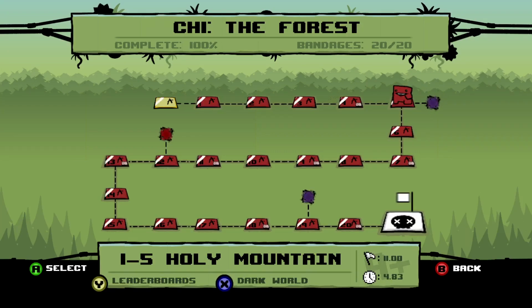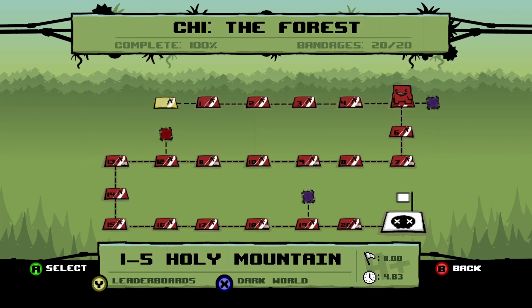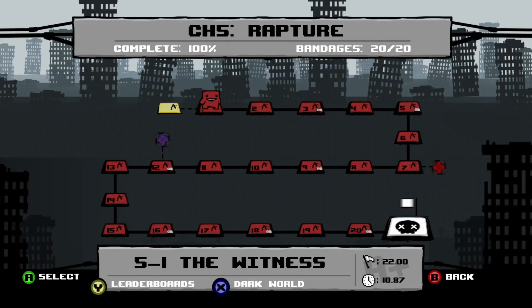An important thing to note about warp zones is that the levels in them don't count as completed until you finish the whole warp zone, all 3 levels. So if you either quit out or die too many times, you'll have to redo it from the beginning. One more thing to add about warp zones is that you don't need to actually unlock them in order to get into them. As you can see, I have all the bandages in Rapture, even though I don't have the 5.1 warp zone unlocked. We can take advantage of that in the speedrun, and how to do that I will show you later in the video.